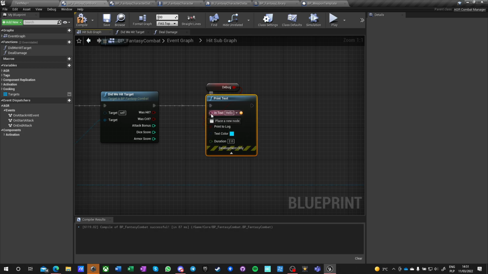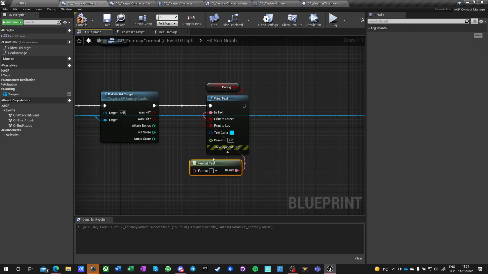So, format text, and the text will be long. It will say hit was hit success and crit.